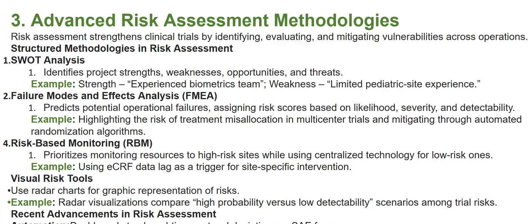Recent advancements in risk assessment automation include dashboards that track real-time protocol deviations or serious adverse event frequency. Example: oversight software flagged a site with delayed AE, adverse event, reporting, prompting immediate retraining. Central monitoring platforms aggregate and evaluate all site-level risk triggers in real time. Key takeaway: a proactive approach using advanced technologies ensures trials remain efficient and compliant despite complex risks.